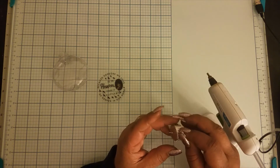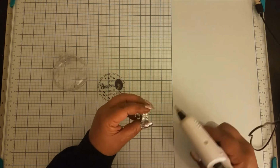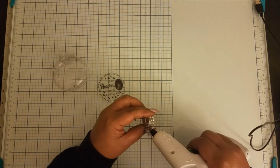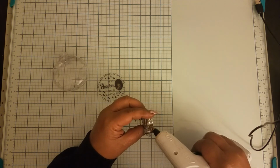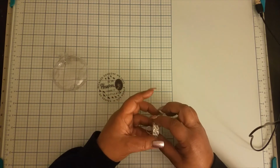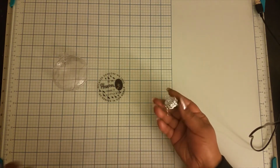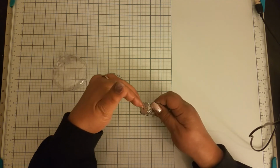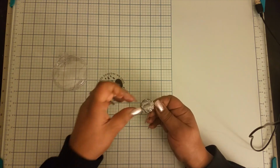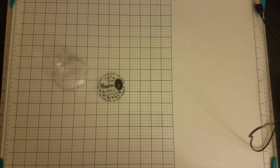And it just gives it a more finished and decorative look. So, that only took a couple of seconds to do, not very long. So now we have embellished the top of our ornament. Uh-oh. This hot glue is sticking all to my fingers. Okay, so now we have an embellished ornament top.